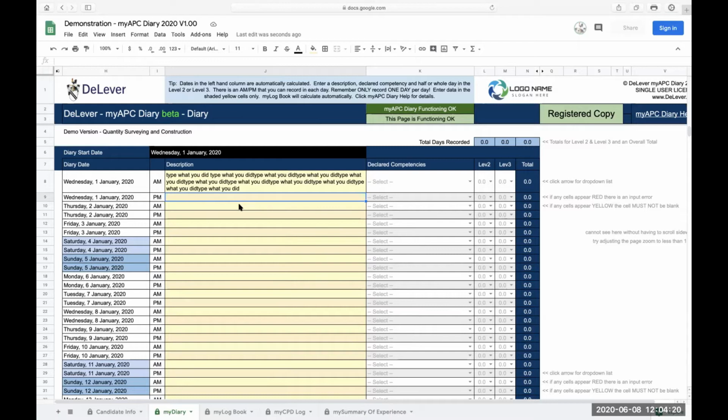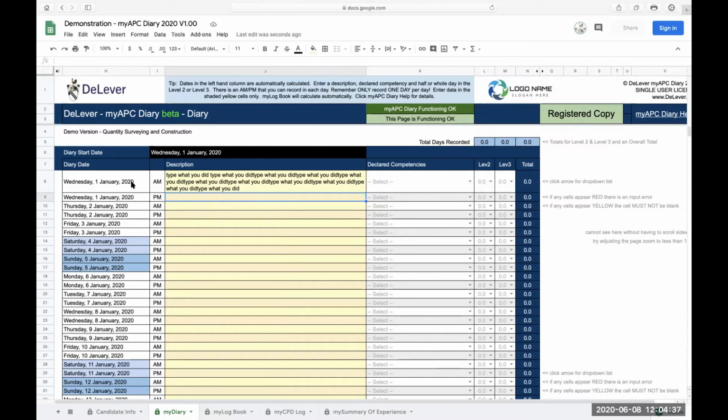And you'll notice you've got a lighter yellow and a slightly darker yellow orangey sort of color for PM. Now it's always different on different computers, so don't worry about contacting me going, mine doesn't look yellow. It's fine. It's just there to designate that you can write text and edit that cell.